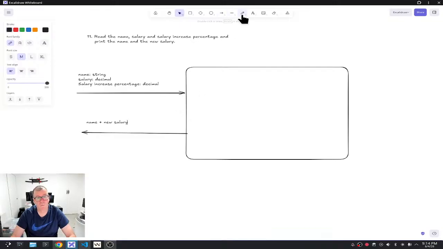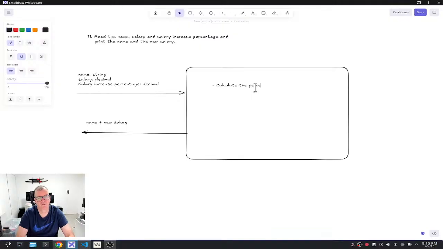So the calculation should be very easy. We do something like this: apply the percentage to the salary and add to... no, calculate, sorry, let me rephrase this.